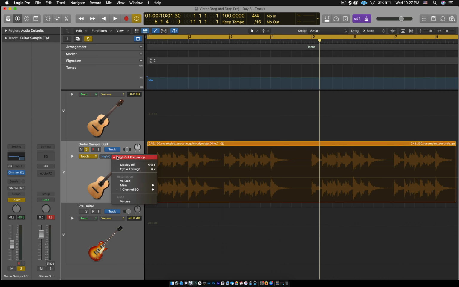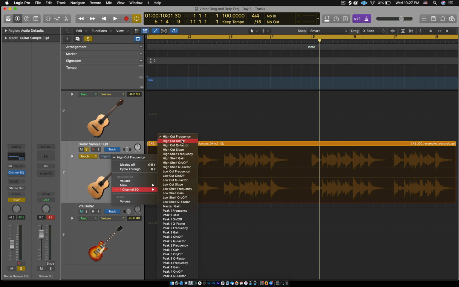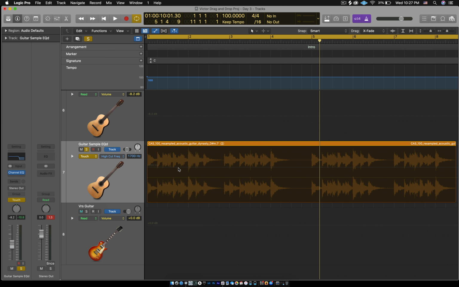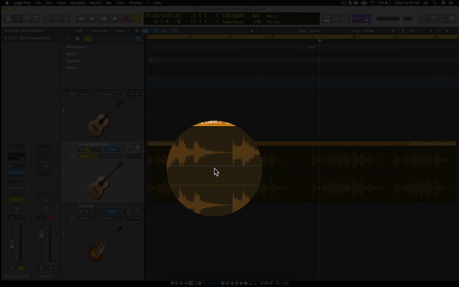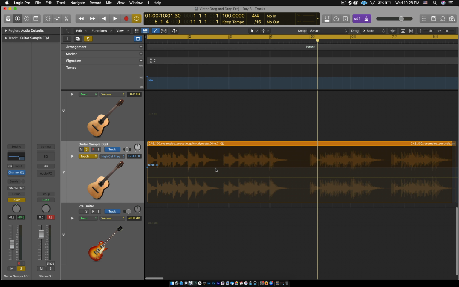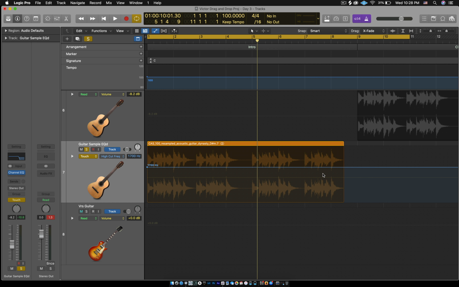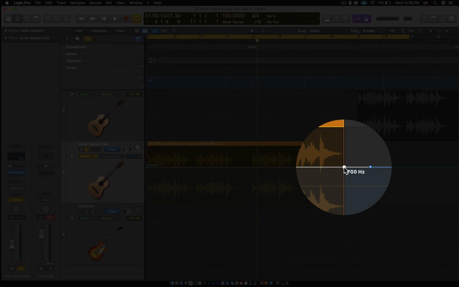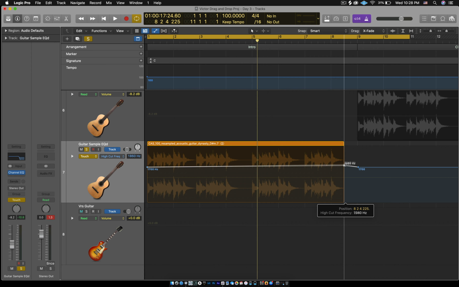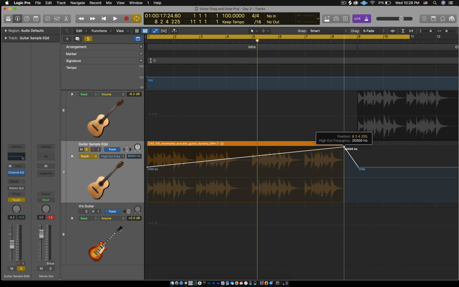So now if I go to high cut and click on that, see how there's a blue line here. Remember, the yellow line is volume. If I click on this blue line, now it's showing me the high cut. Now, let's say you see how we had all those dots going all the way up. Let's say you wanted a perfect fade up. You could click here, right? We're going to create a point there, a point here, and bring this up. Right now that's at 2000 hertz. We want to bring that up.